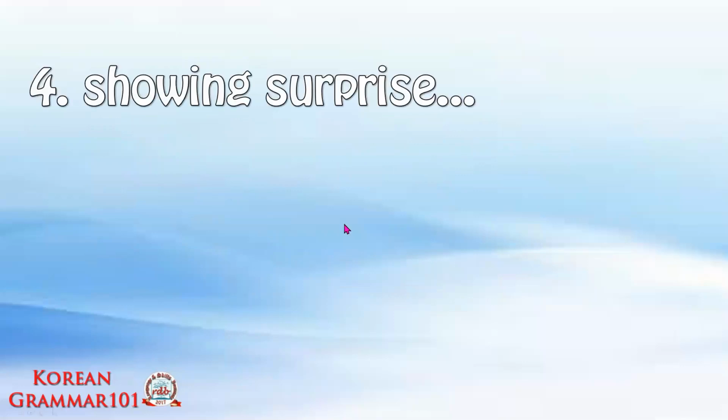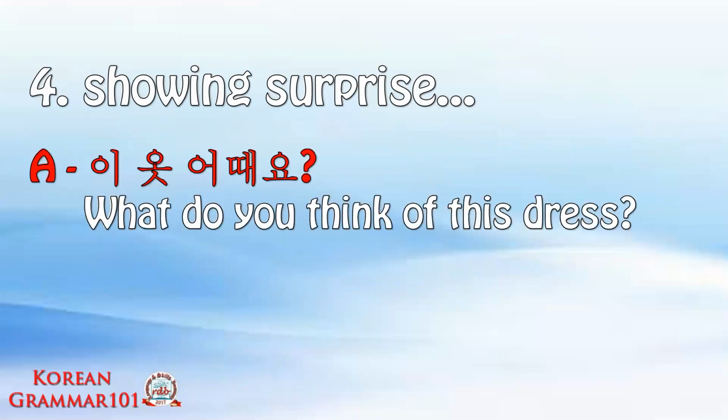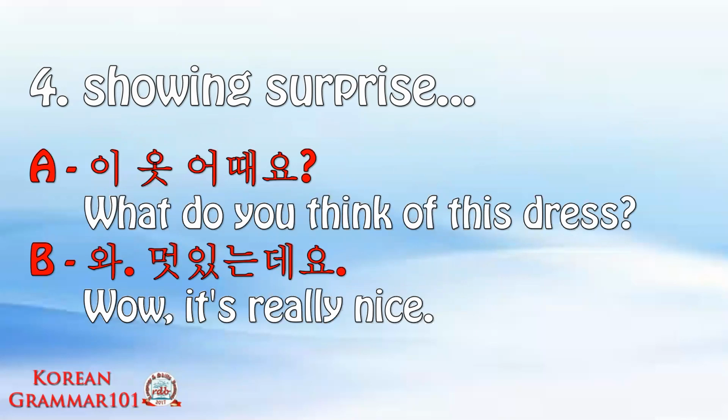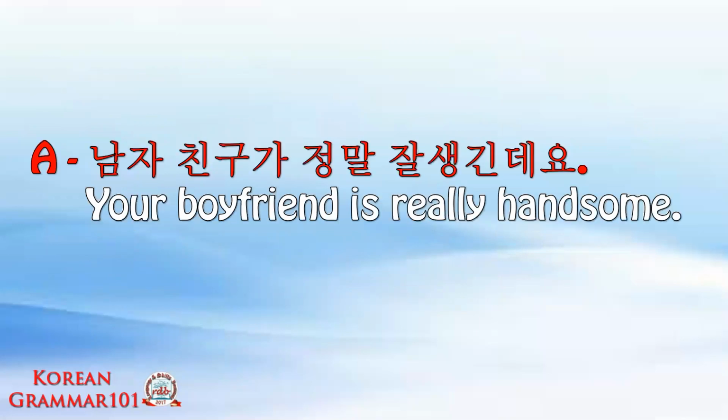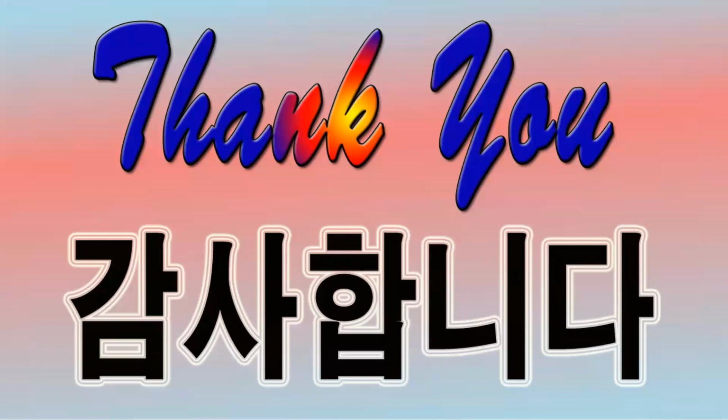Okay, next, how about usage number 4? Showing surprise. 이 옷 어때요? What do you think of this dress? How's the dress? Here the answer, wow, 멋있는데요. Wow, it's really nice. So you're surprised. Okay, another example. 남자친구가 정말 잘생겼는데요. Your boyfriend is really handsome. So you are surprised. Wow, your boyfriend is really handsome.